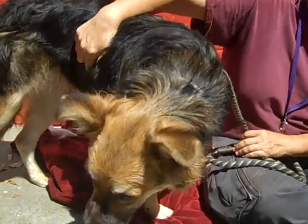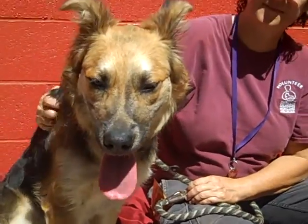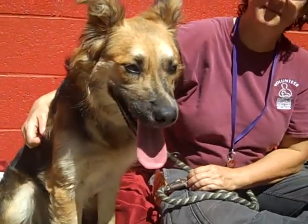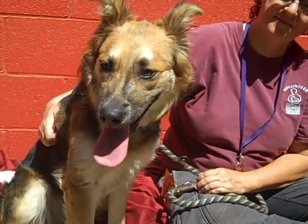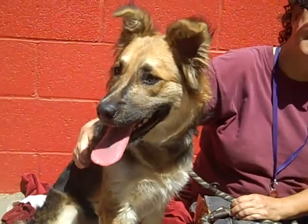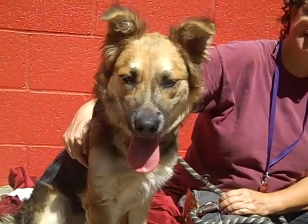Gwendolyn is a really sweet girl with a great disposition — friendly. As you can see, she's sitting down. We do think that she can sit on command; we got her to do it a few times. She may know some other tricks as well. This environment has her a little bit excited to see what's going on, but we think she might know some other commands too.